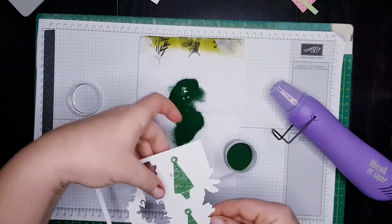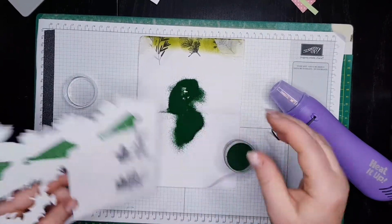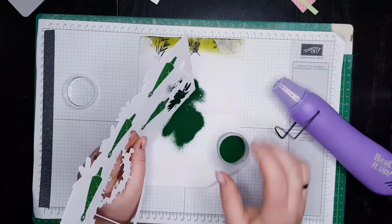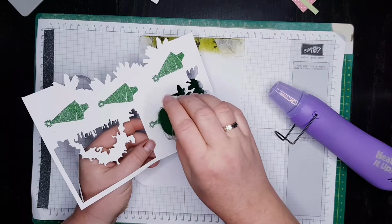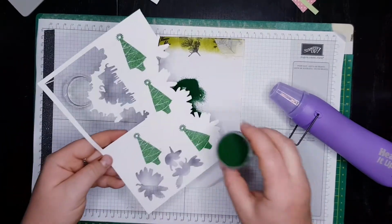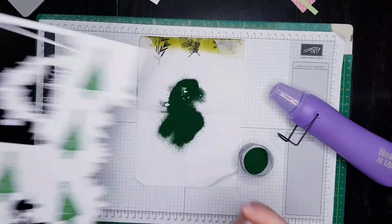I'm not worried about extra bits because, like I said before, I'm going to cut it out, so it's not going to stay on this piece of paper. I just needed some space. Okay, now this one, this is the last one. I love heat embossing. Heat embossing is cool. Perfect. Do I need some more? No. So for today's card, we are going to use only one Christmas tree.